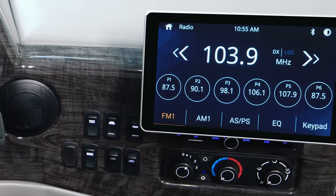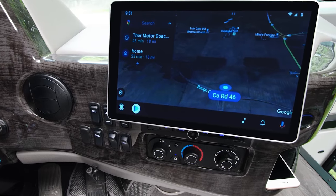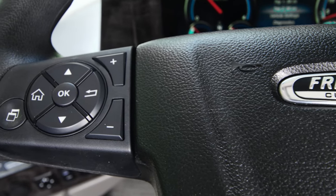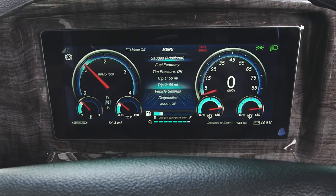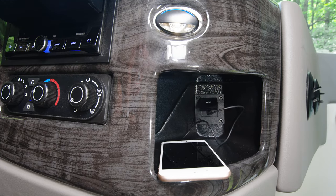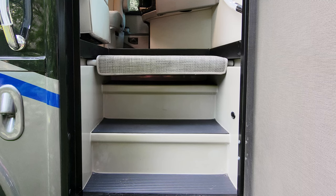The HVAC controls allow you to dial in the perfect climate for your ride. The touchscreen dash radio has what you need — Sirius XM satellite radio. You have Apple CarPlay and Android Auto, so you can use the RV specific navigation you like. This is also the display for the side view and backup camera. With the steering wheel controls on the right, you can take Bluetooth calls and set your cruise control. The buttons on the left toggle through the OptiView dash — all the info and data you want about your Riviera is in front of you. It's easy to use, helps you keep your eyes on the road, and is very customizable, showing you everything from tire pressure to maintenance reminders, trip meters, and miles per gallon. Right here is a place to hardline your phone into the radio, and finally a large storage drawer down below. One more very cool feature — a slide out step cover so your feet don't hang dangling during the drive.